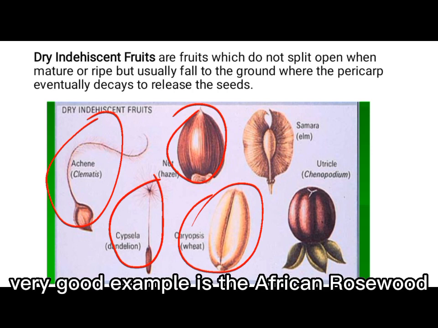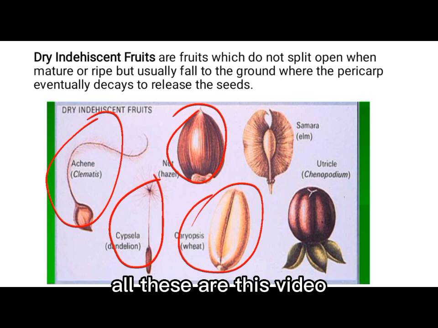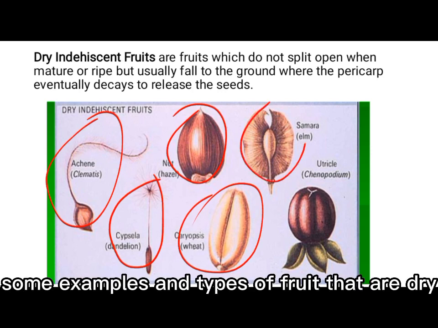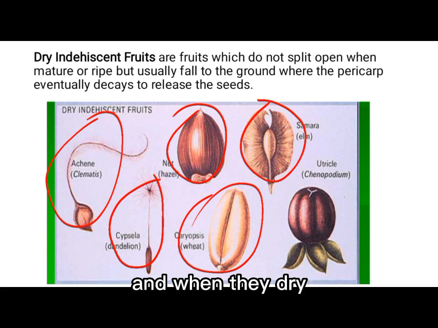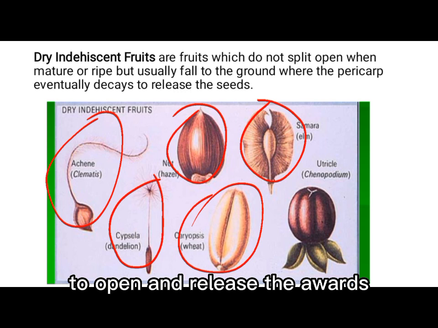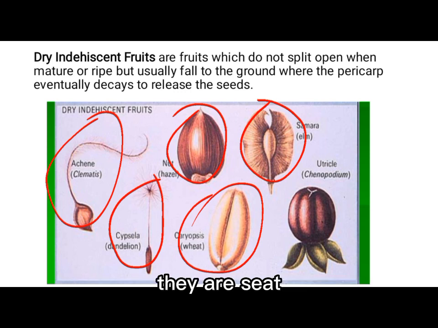A very good example is the African rosewood. All these are various examples and types of fruit that are dry, and when they dry, they don't break, they don't split open to release their seed.